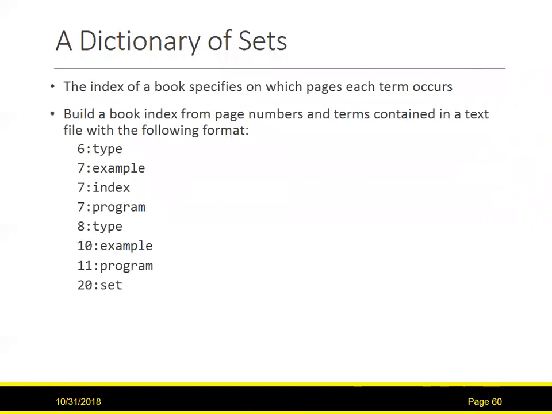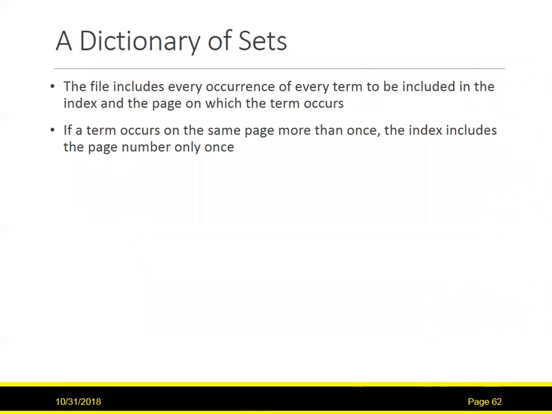So I believe what he's talking about here is his dictionary of lists. So a book index. Oh, no, it's a dictionary of sets. So he's talking about indexing a book, right? So he wants to know what page or what pages each word in the book occurs on. Kind of a complex task.